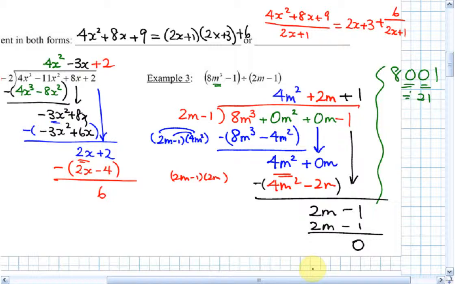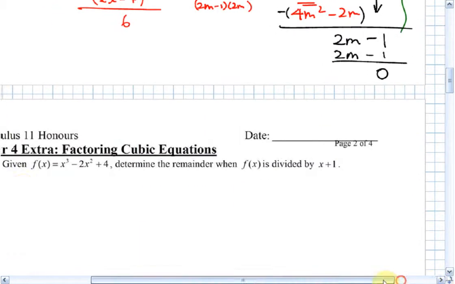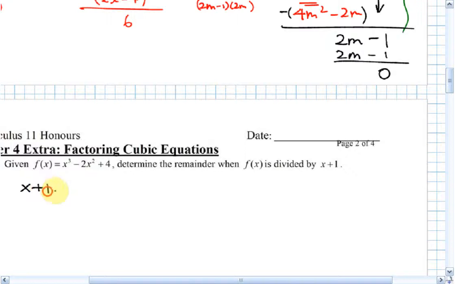I've got one more I want you to try on your own as an exercise. So I'd like you to find the remainder. I don't really care about the quotient, but I want you to find the remainder of the next example here. I'll let you try this right now on your own, once again. And let's see if you can do long division and get the answer. Go for it. Don't forget, if you're missing an x, put the 0x there to help you out.